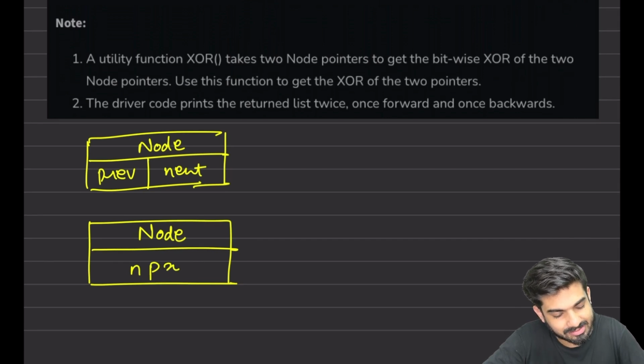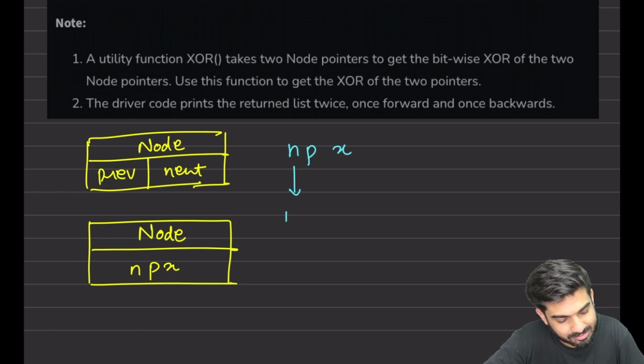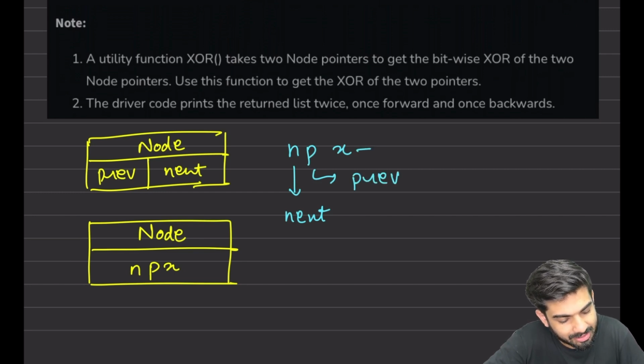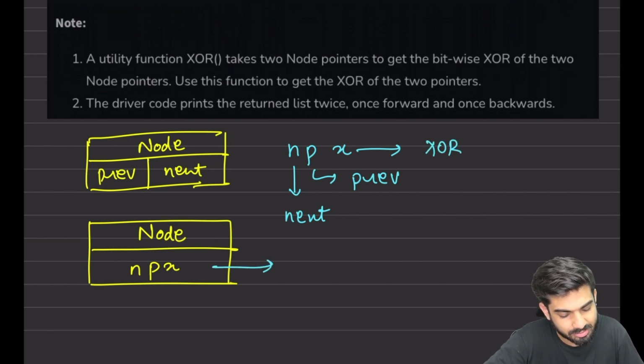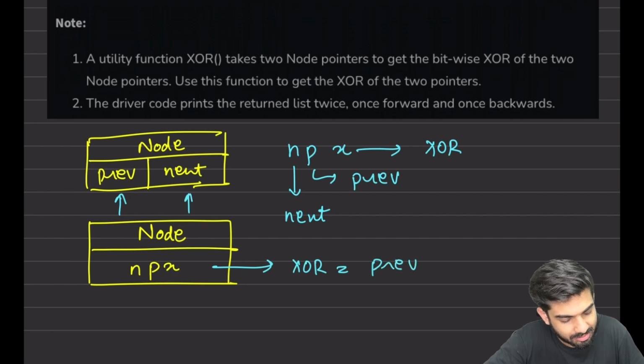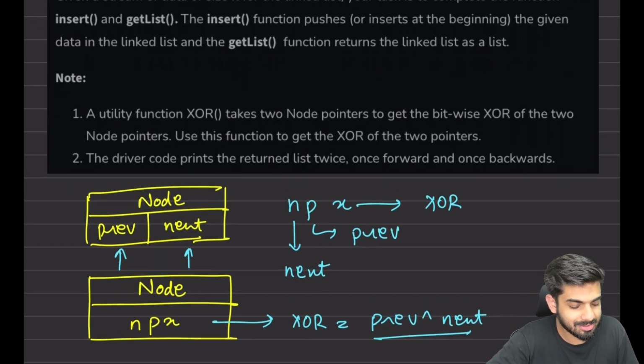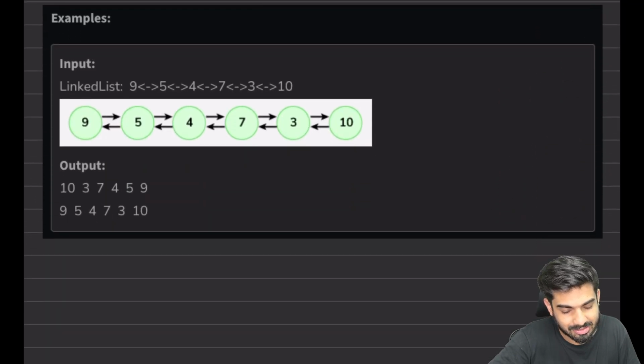So what is this npx standing for? n stands for next or the next node, p stands for the previous node, and x stands for the XOR operation. So this npx value is nothing but the XOR of previous and the next one. We just have to do the XOR of both of them. I think this part looks simple to everyone. So let's try to see how we can code both these functions and look at the implementation details.